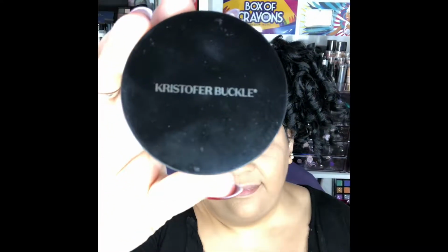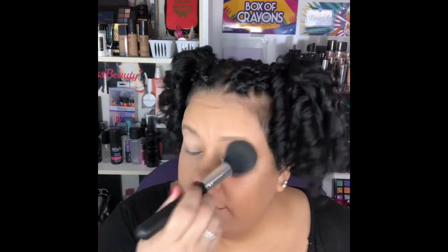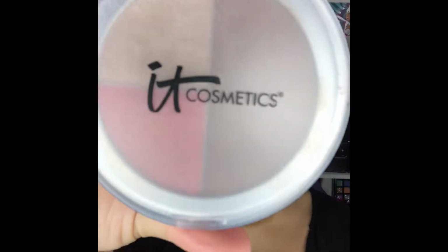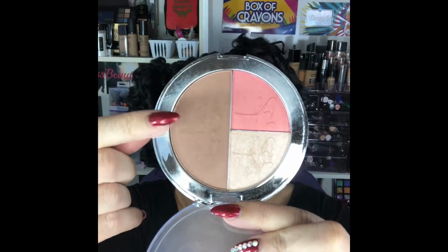All right, now that it's taken us a year to get that worked in, let's go in with our Kristofer Buckle Translucent Loose Setting Powder. I really, really love his products. And now next we're gonna go in with our IT Cosmetics Live, Love, Laugh Vitality Face Disc. I'll be using this color here to do the contouring of it all.